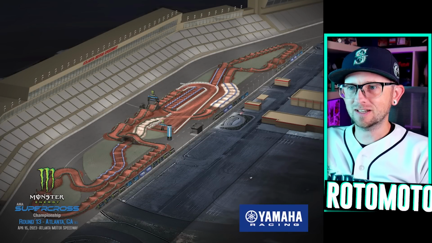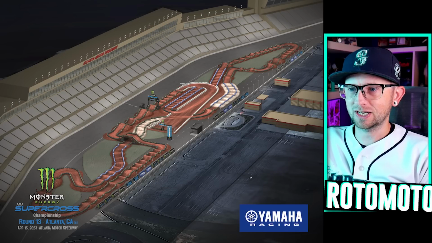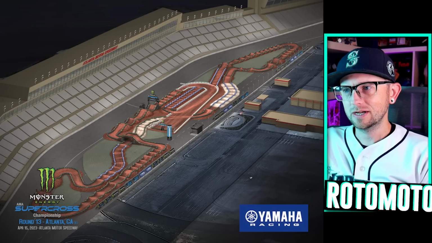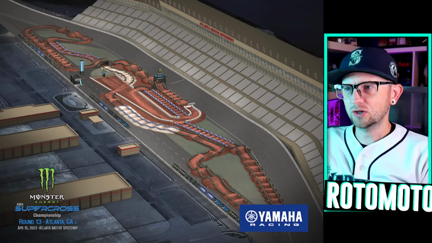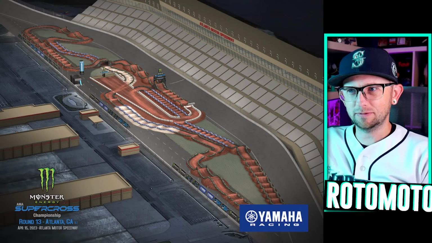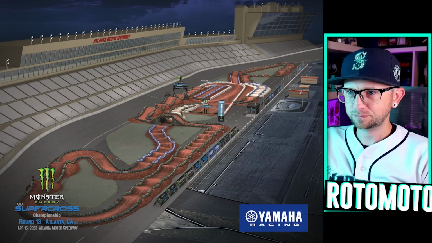Round 13 is going to be in Atlanta, and we're going back to the Motor Speedway where we've been the last couple of years, so it's going to be a more outdoor style layout. This one's going to be hard to break down because the pictures are all so far away. Start straight, looks like it's probably Supercross sized, big sweeper. We've got a little bit of a rhythm, then we've immediately got the finish line jump, and then a big double, so for you Pulp MX players, very short FFL.